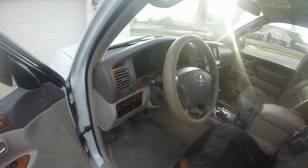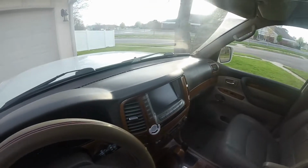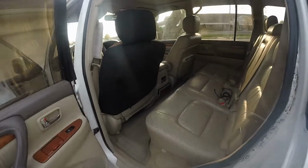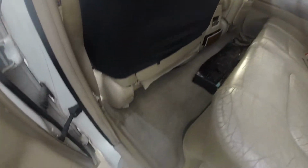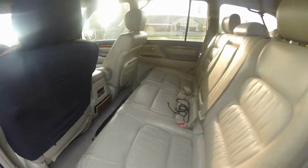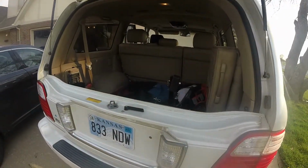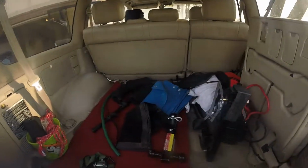Alright, here's the finished deal. The rugs had to set outside overnight on the patio table. They were way too wet to put back in. You see the leather seat there, how cracked it is? I'm pretty sure those things are going to start ripping at any minute, like if I look at them wrong. Any good suggestions on what to do with that?